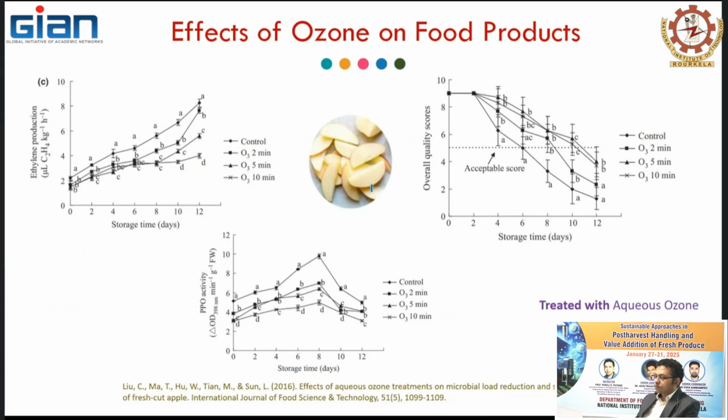Similar for the apple slices, for ethylene or PPO activity. But when we are looking at the product, what is important here is that it's supposed to link with the overall quality. Overall quality sometimes comes with the sensory side actually. Technically we may see the product is safe, but what about the physiochemical properties, are they accepted by the consumer at the end?